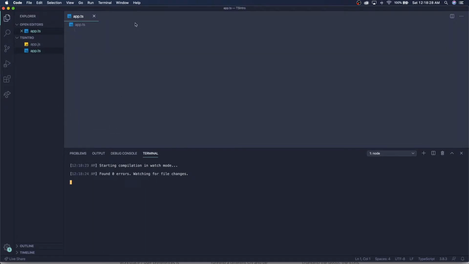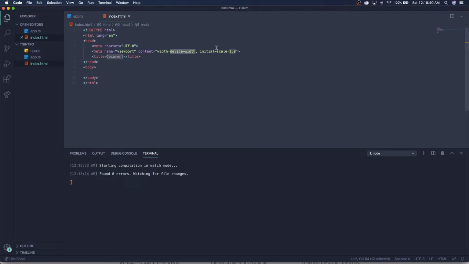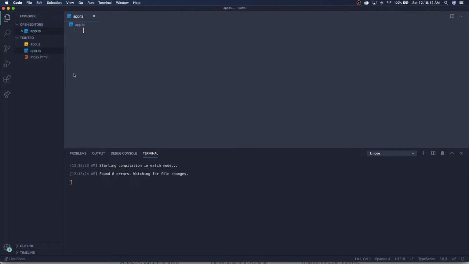Yep, here it is. So we also want to create an index.html file, and in here just type HTML and go to HTML:5, click enter. And after, you want to add a script tag, and inside of the script tag you want to type src equals quotes app.js. The reason we do this is because whatever we do in our TypeScript file gets compiled down to JavaScript, and we want to see in our console what is going on. So we use our HTML file as a visual. So after this, let's just get started.